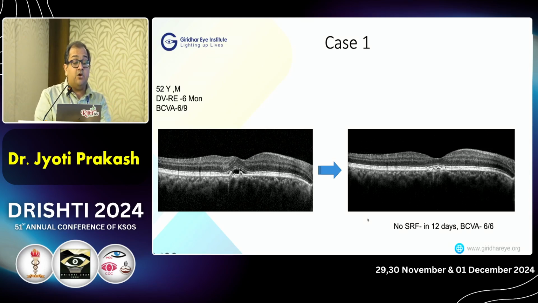Surprisingly, the patient called exactly after 12 days, within which you can see there is a difference in the fluid. The fluid is gone, and the vision has improved from 6/9 to 6/6. Although this may not be as dramatic, I do not say that it works as magically in all cases, but in this case, yes, definitely there was an improvement.